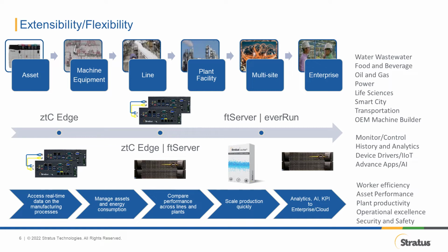How is this done? It's easy to drop a remote desktop services manager like Thin Manager into a Stratus Technologies virtual machine that's embedded into every Stratus edge computing platform. This will give customers the ability to monitor and control their plants and facilities from remote locations using mobile devices like cell phones, tablets, and laptops.